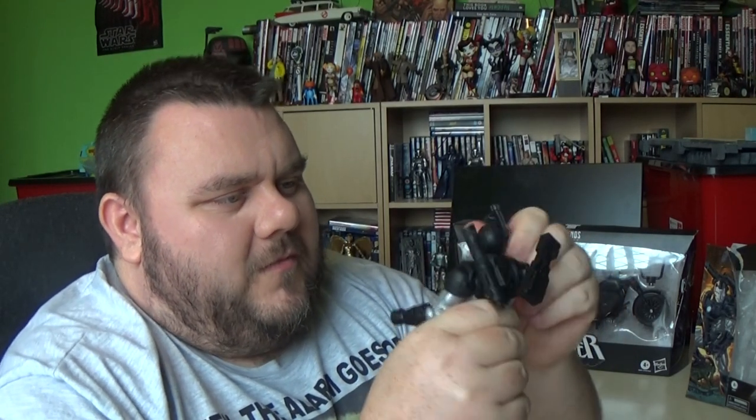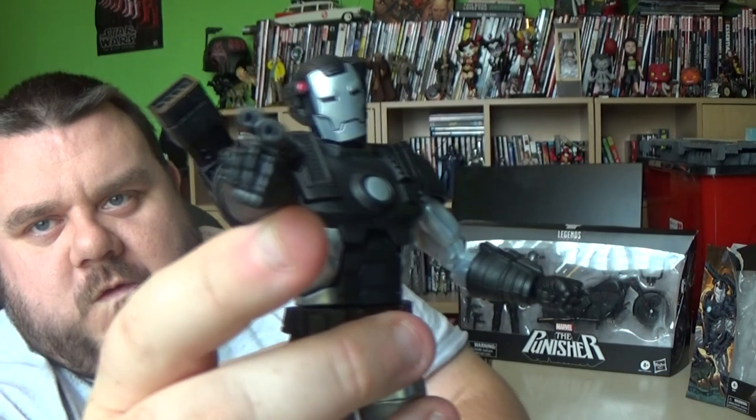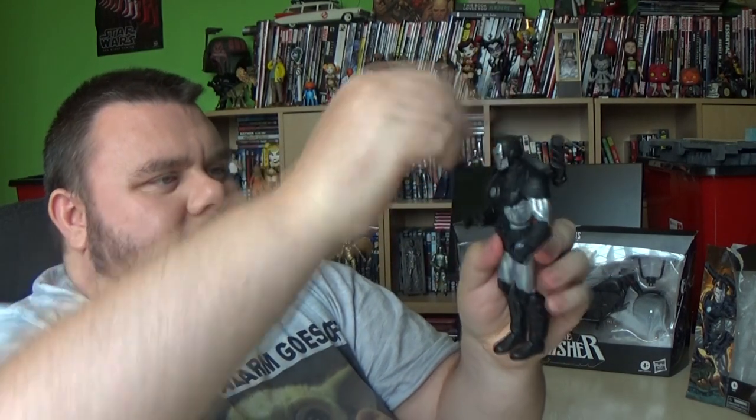I'm liking all the guns and things on this one, because you can lift the arm out, lift it up and out. Can we rotate that? Yeah, so you can. He's got a gun on there as well, look. Plenty of guns and things to play with on this thing. He looks awesome. He can tilt his head as well, which is nice. Got some wobble to it.